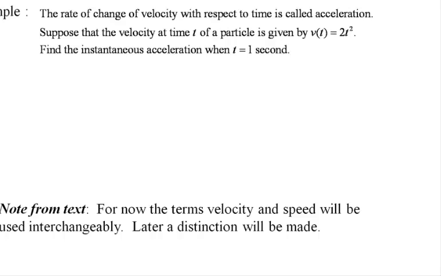Let's look at one last example because we're talking about rates of change. We say velocity is the rate of change of position, but we find that there is a rate of change of velocity as well. The rate of change of velocity with respect to time is called acceleration. So if I can find the velocity given information about the position of my object or bicycle or particle or whatever, can't I find the acceleration if you give me information about the velocity?